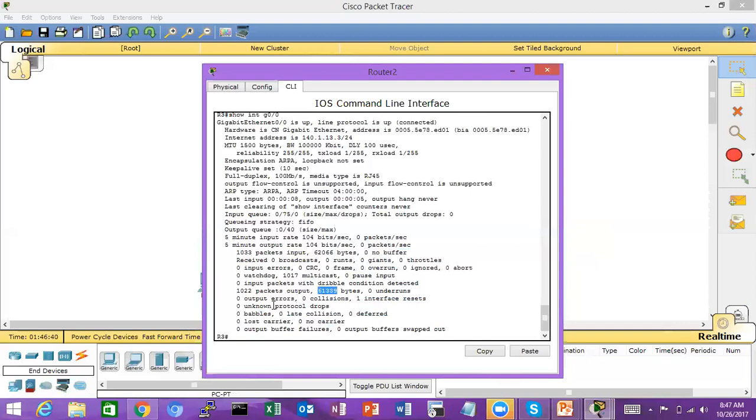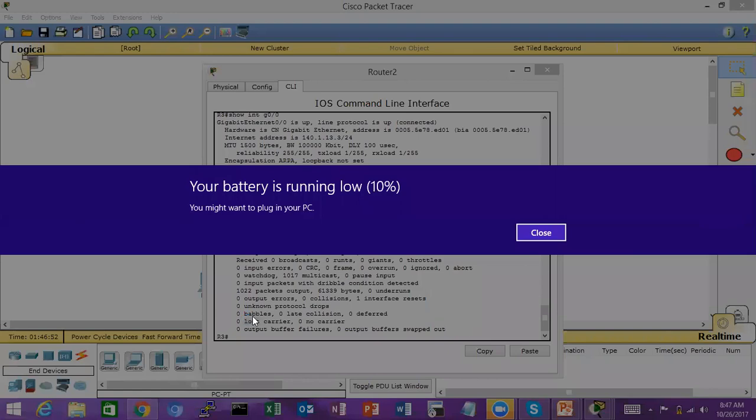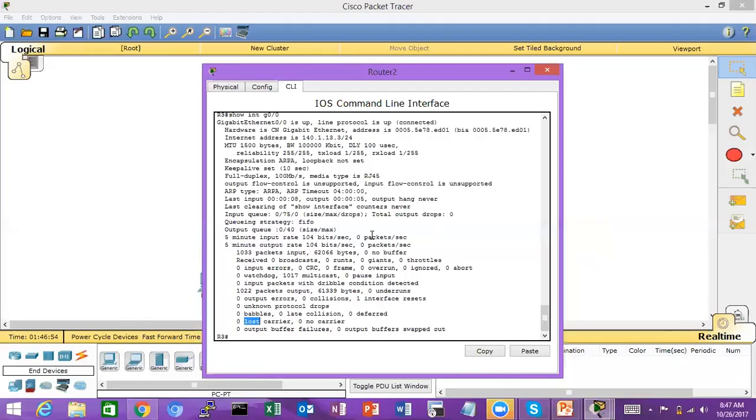So now you can check on the internet, what are babbles? What is late collision? What does that mean? Lost carrier, right? No carrier. So in that case, basically, you can go and check. So you will understand, oh, this is because of this and this is because of this. Yeah, I understand a couple of things. I understand the carrier, no carrier, because that's the physical connection, I suppose. Cable connection, physical.